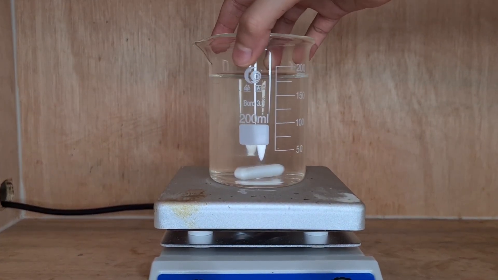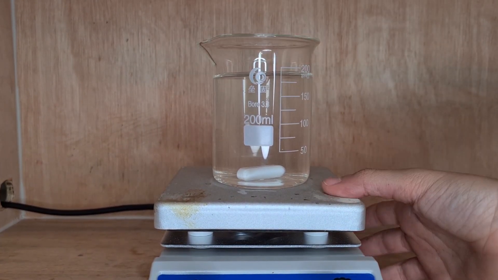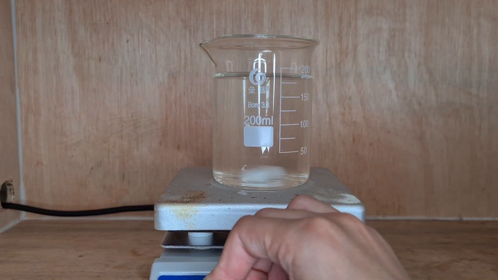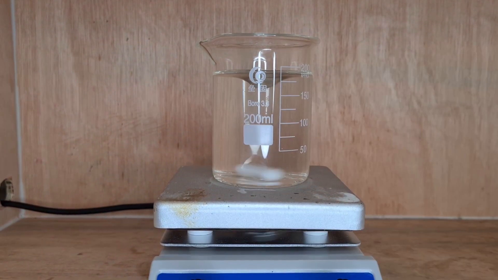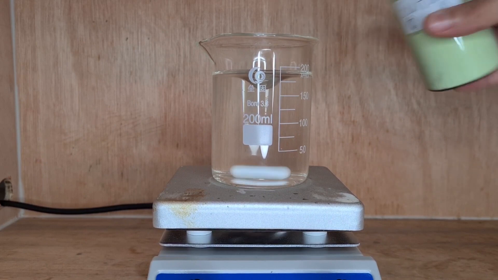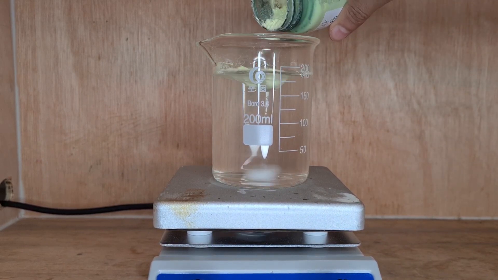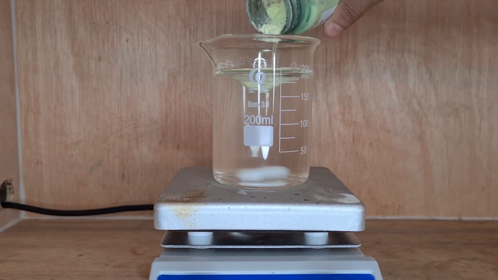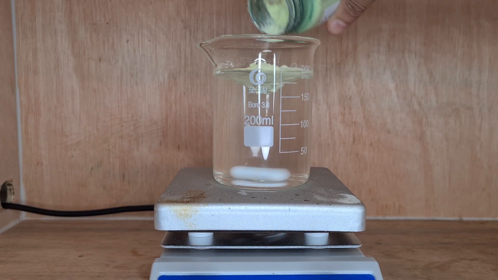Okay, so now I move everything onto a hot plate and I try to turn on the stirring, but it kind of just fails. Eventually though, I got the stirring to kind of work. Now I'm just going to add about 20 grams of sulfur, which kind of just looks like powdered bananas.